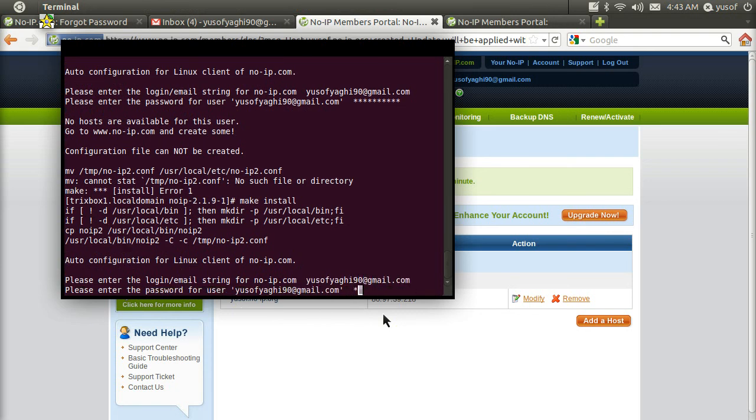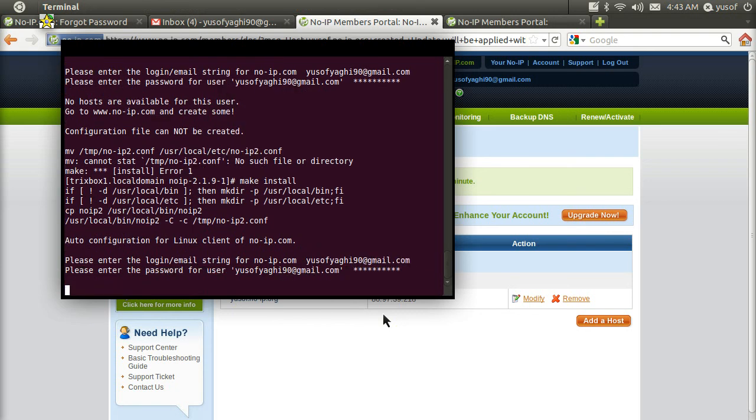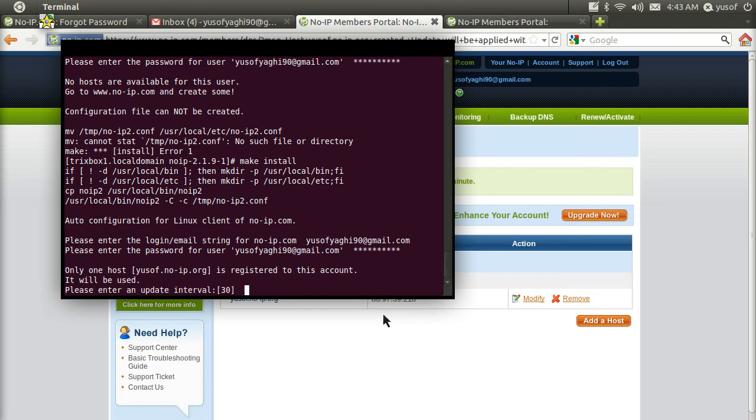yusufyagi90@gmail.com. Password is secret, of course. And let's see if this works right now. Alright, it actually worked. Auto configuration for a Linux client of noip. Only one host, yusuf.noip.org, is registered to this account. It will be used.